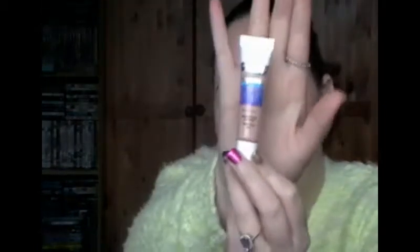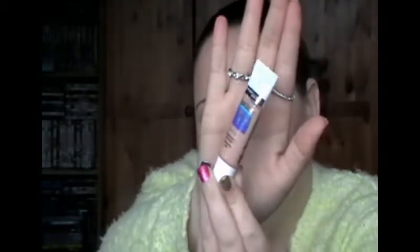The first thing I got from Superdrug was a repurchase — this is the Maybelline Better Skin Superstay concealer in shade 02, which is like clear. I absolutely love this; my other one is nearly out. Sometimes I don't even use the foundation because this just gives you enough coverage anyway.